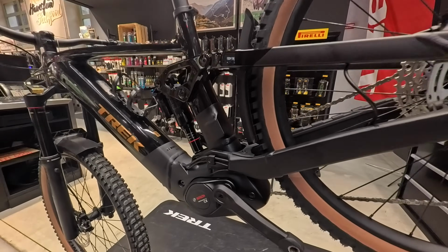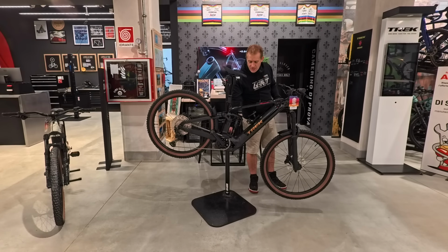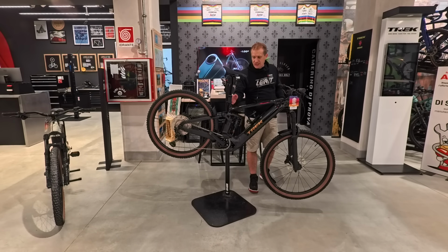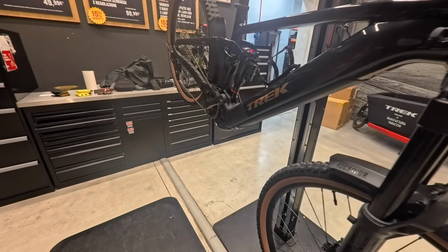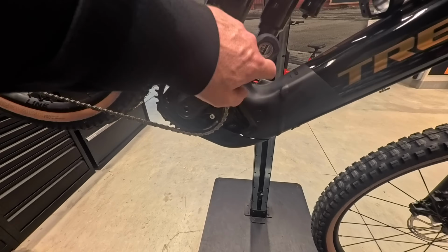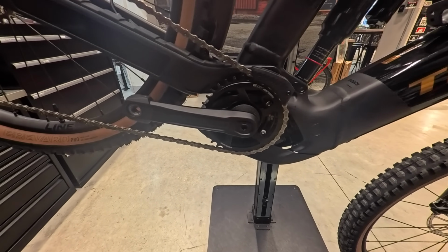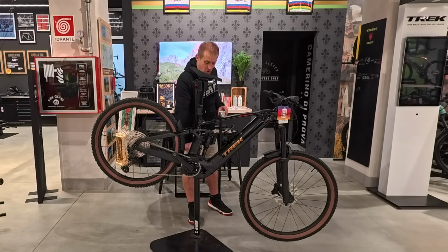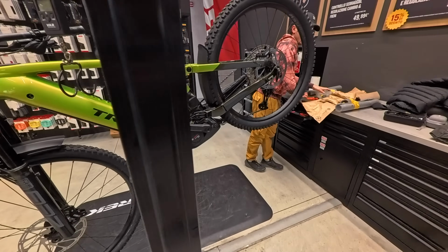49 centimeters. And the reach, though, is measured from the center axle of the motor. This has been moved forward to 77.5, so you feel a bit closer to the bar when you're pedaling. But when you're going downhill, because of that longer rear reach, which is measured from the axle, you still have that room up front, and that's something to remember.